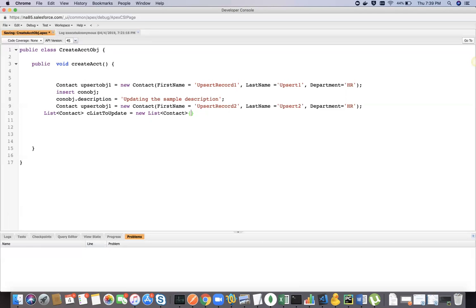And now what I'm saying is upsert object, sorry, 1, and I'm putting like this is the second object.